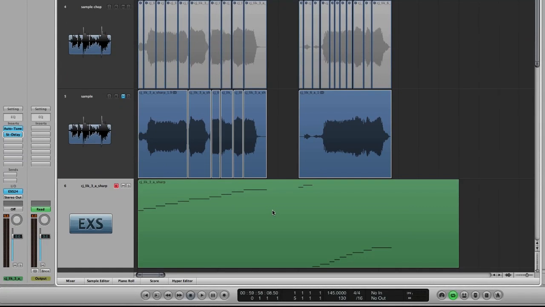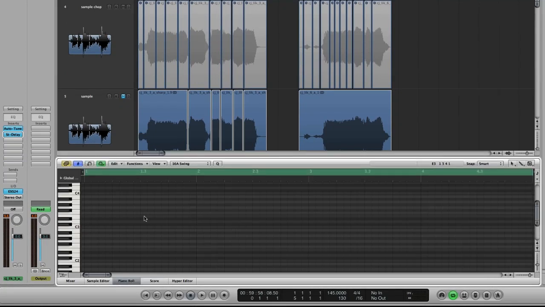Now you can do that two ways: by inputting the information into Logic's piano roll manually, or by triggering the individual slices on your MIDI keyboard and recording your groove. Now I personally like to use both.